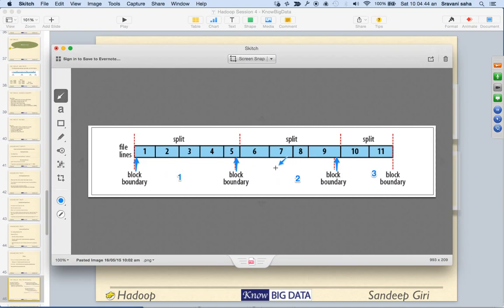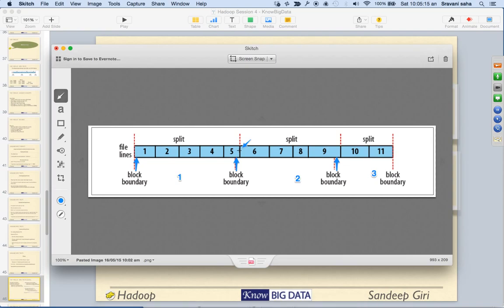If you are on the second block, which means you did not start at the first byte, you realize that it was not from the beginning of the file. That means you are on the second block, which means you will have to keep skipping the data unless you hit a boundary. Boundary, in our normal case, means \n. The moment it hits the new line, it will stop skipping the data.